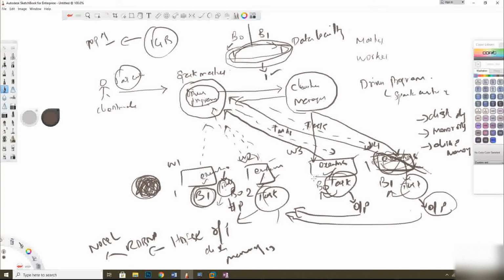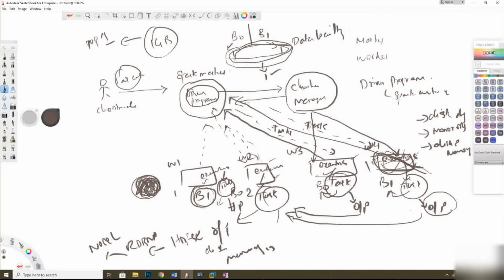So as a developer, I will not come to know that this is all happening internally. That means some nodes went down and the executor has been relaunched in some other node. As a developer I will not come to know. Okay, that is an important thing. For failures with respect to the hardware as well as software failures, both the failures we discussed with the executor, meaning from the worker node perspective, nothing bad happens. Even if a node fails, when the replication is available, your job will not be impacted. The serious condition is only when there is no replication: your entire job will fail, and you have to read the data from the input source again, load it, distribute it, and then rerun the job.